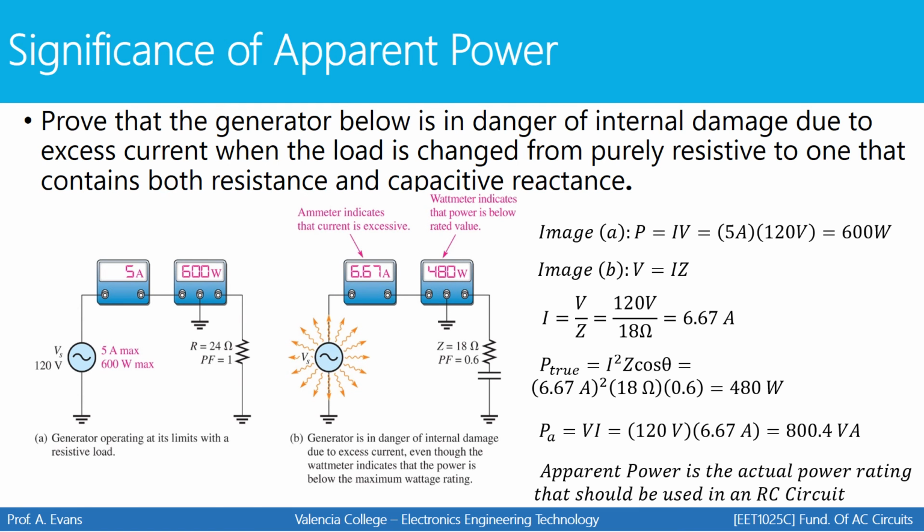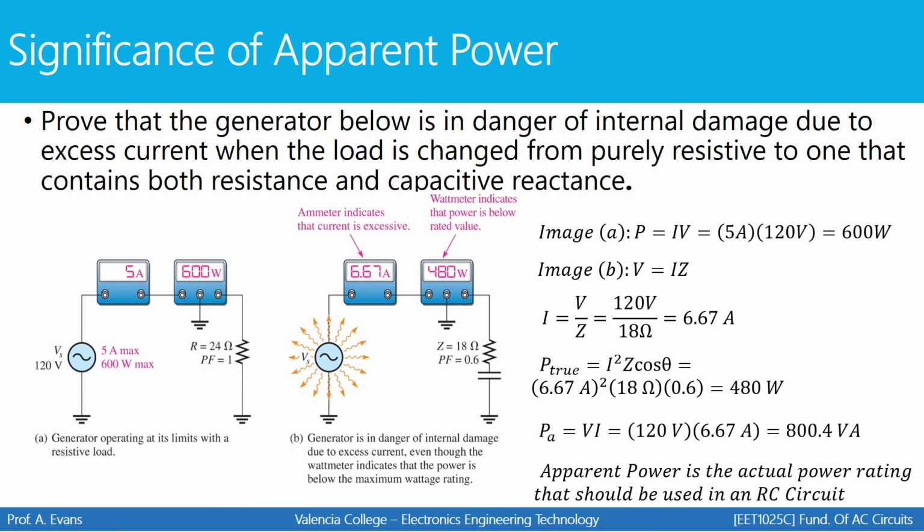when we're looking at the readings for an RC circuit. If you connect a watt meter to an AC circuit with a capacitor or an inductor, and now you have the idea of reactive power introduced into your circuit, you can't just use a watt meter to understand what's going on anymore. Now we need to look at apparent power. And when you look at the rating for your source, you don't want to look at a rating that says 600 watts. You want to look for the rating that tells you what the apparent power maximum is.